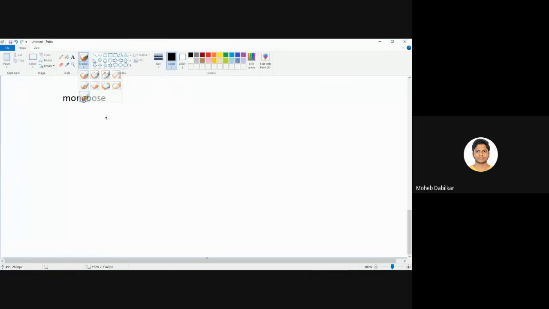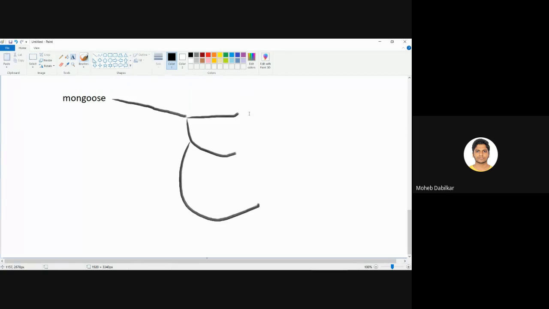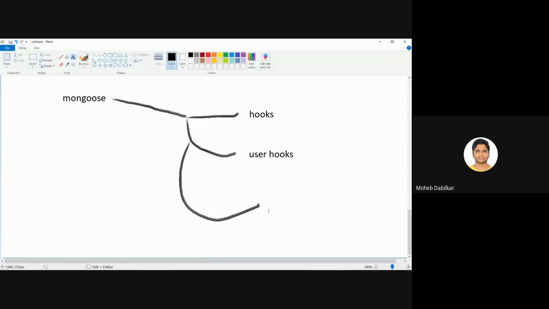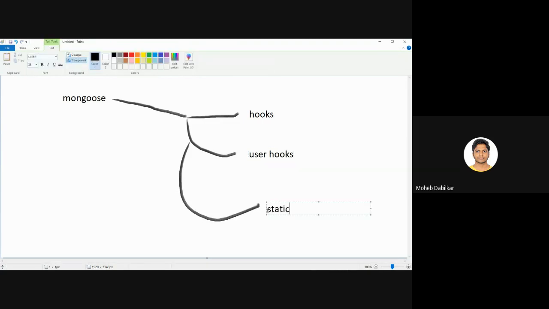We used it with hooks. We used it with its own internal hooks, and then we also saw static files. So hooks, and then user hooks, and then we had our static hooks.